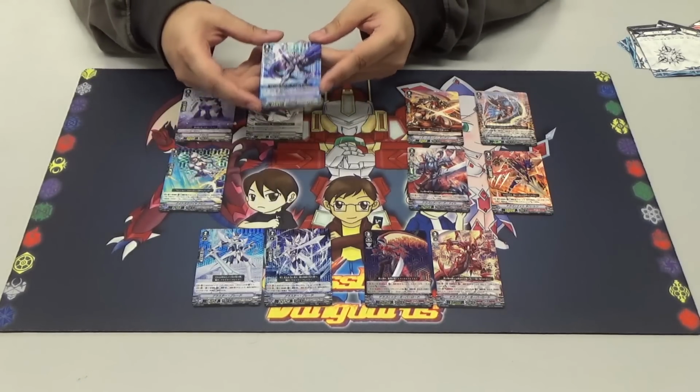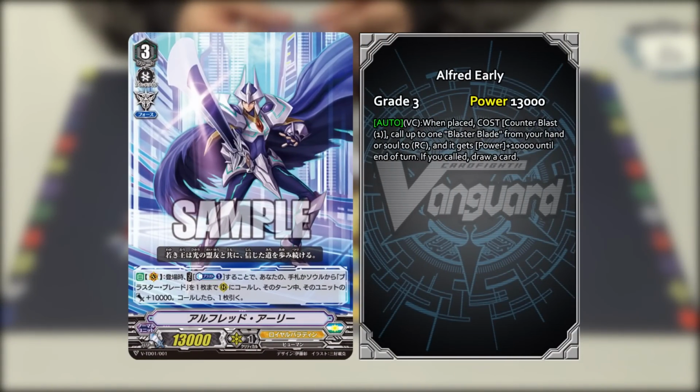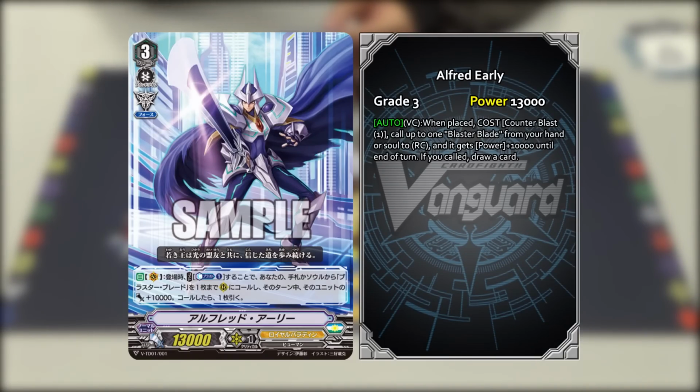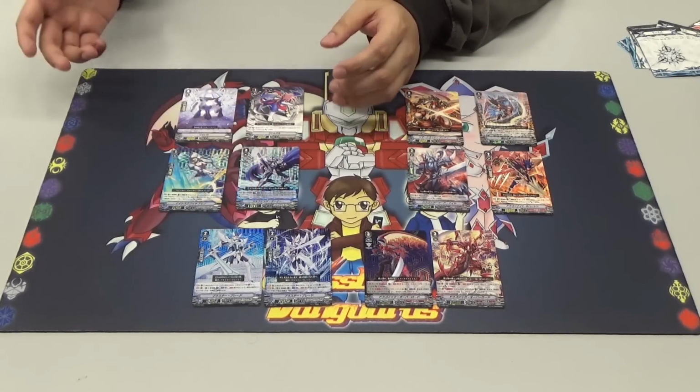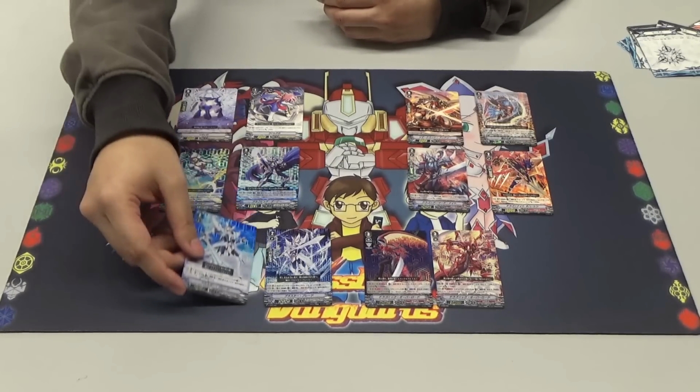as soon as I get through with the Ace Grade 3 in the set, which is Alfred Early. So Alfred Early, his skill is that when placed, by Counterblast 1, you may choose a card named Blaster Blade from your hand or from your soul and call it to the Regard Circle. Then if you do, that unit gets plus 10k, and if you have called, draw 1. So that's a very powerful grade 3 for Blaster Blade himself, whose skill I will go through right now.